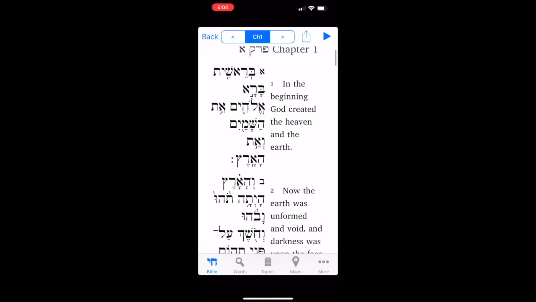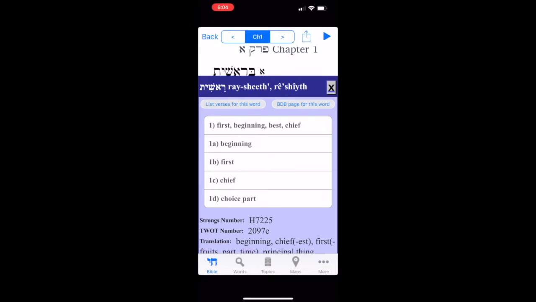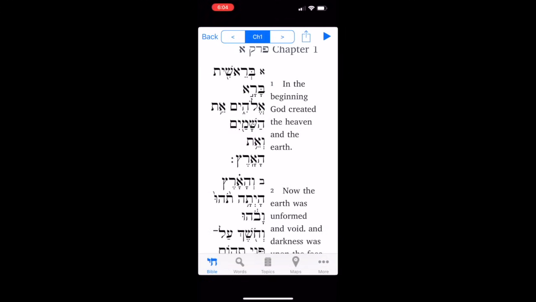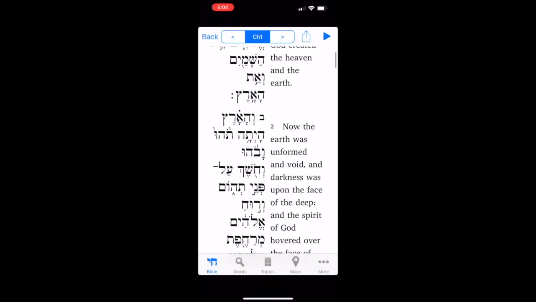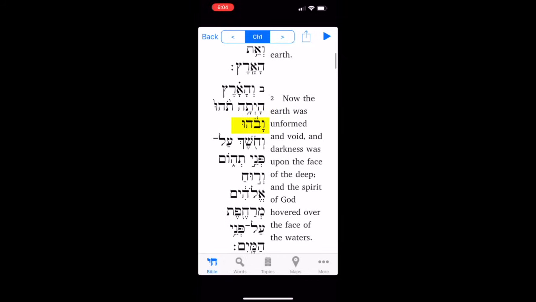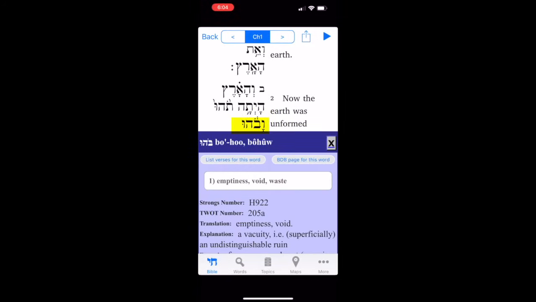And whether you're using this mode or just the Hebrew alone, you have one touch capability to open up any particular Hebrew word to understand the definition of that particular word. So for example, over here, if I open up this vavohu word, you can see that the Hebrew is bohu.